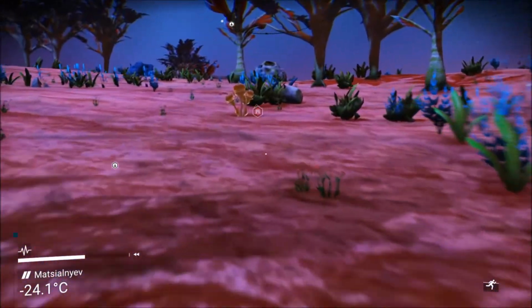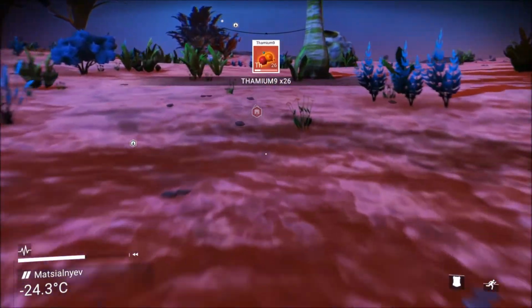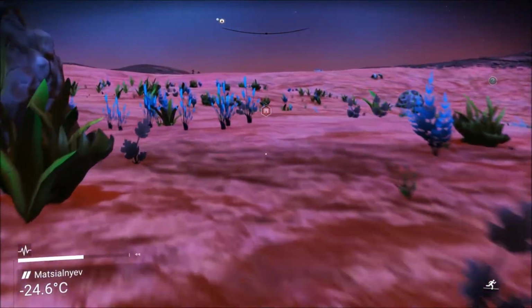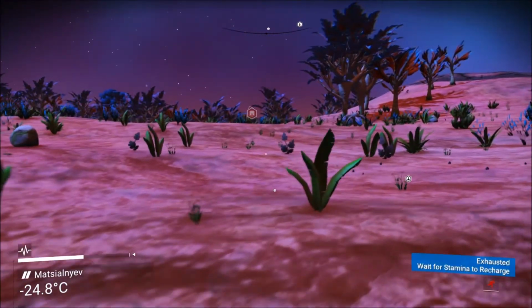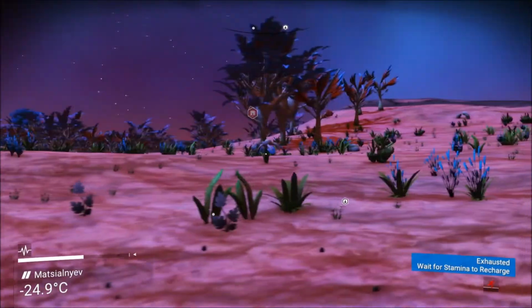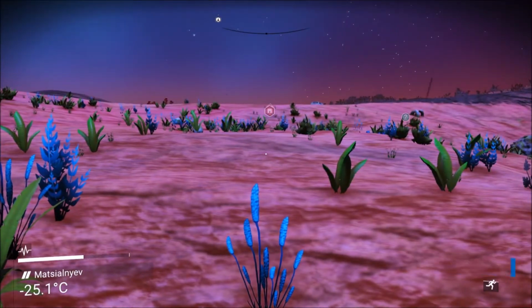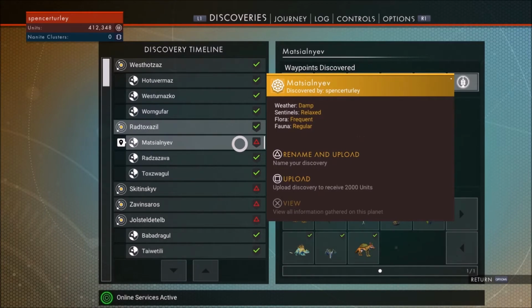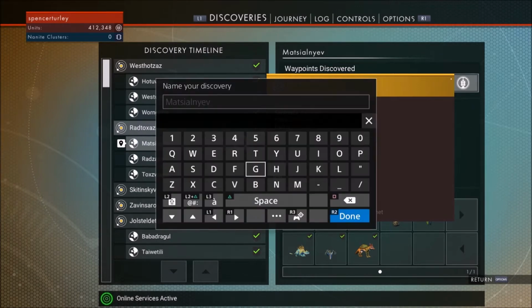And as far as difficulty, no real weather effects. Creatures are not crazy. Like I said, there always could be one mean creature that I just haven't seen. But as far as your average Joe hopping on the planet, you're not just going to get romped on by some creatures. So for that fact, easy difficulty. And let's name this planet. So it's Damp Weather, Relaxed Sentinels. We've got to name it something that matches the outside, though.